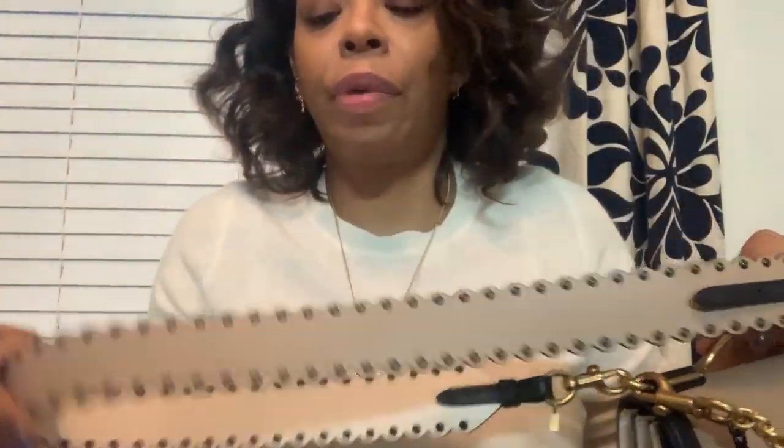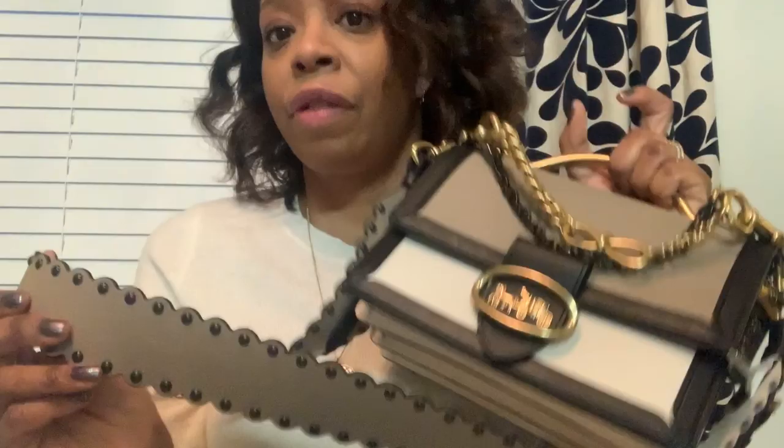It gives me an option to wear the bag like this, or of course just let it dangle. I had also purchased the extra strap that goes perfectly with this bag. I'm not sure if the sale is still on, but everything here was on sale and I love this bag.